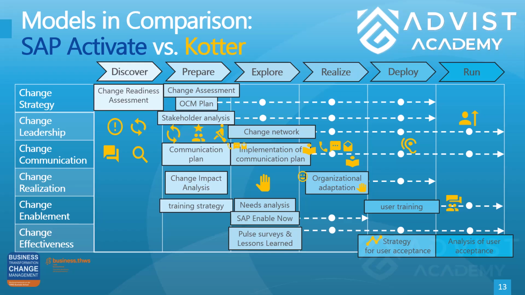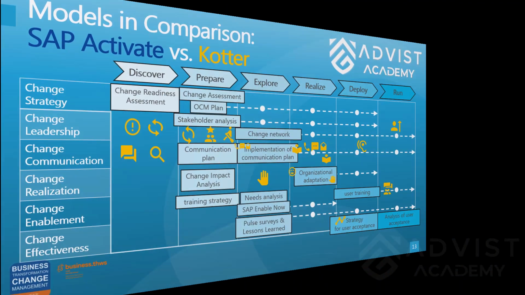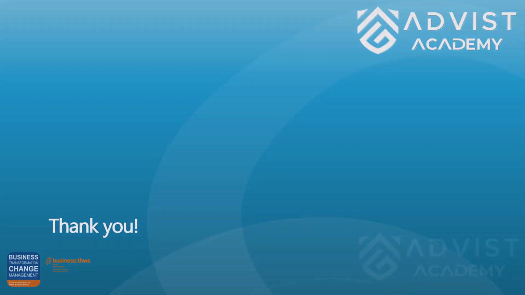Those who approach change management in an agile way continuously gather feedback, for example through retrospectives, check-ins, or pulse surveys. This makes change tangible and prevents it from remaining just a theoretical concept. With this, you now have concrete recommendations from practice, from theory, and from the SAP framework itself. It is now up to you to apply them wisely.